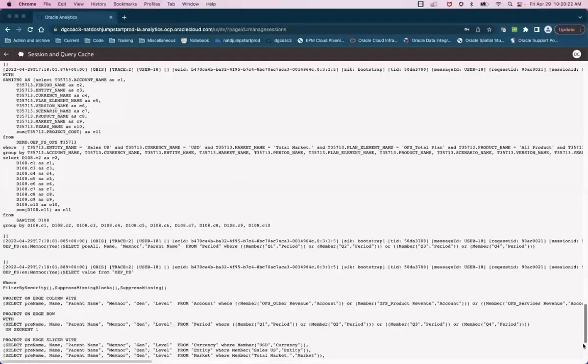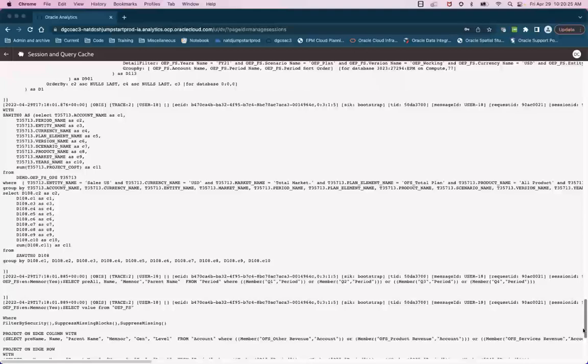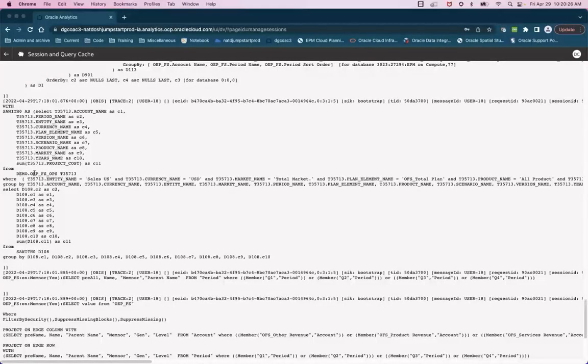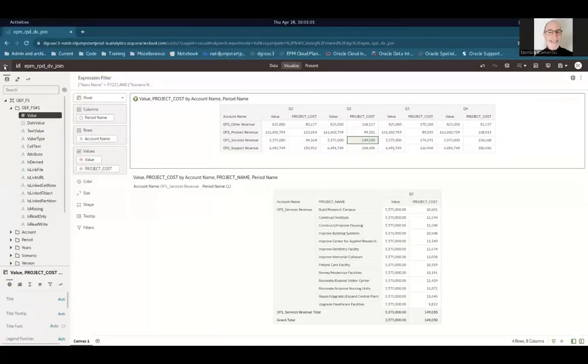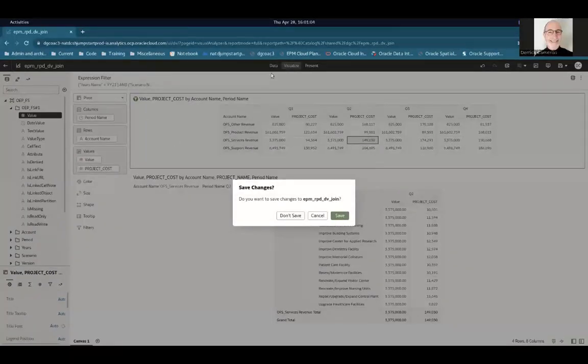And then if we scroll down to the bottom here, you'll notice that the source here is actually the relational database, the source OEPFS ops, and it's querying the relational detail, and the BI server combines both sources in the BI server to present to you the results all in one single visualization.